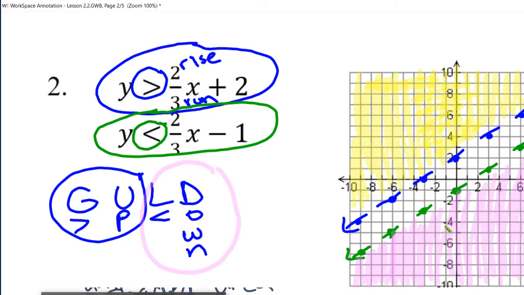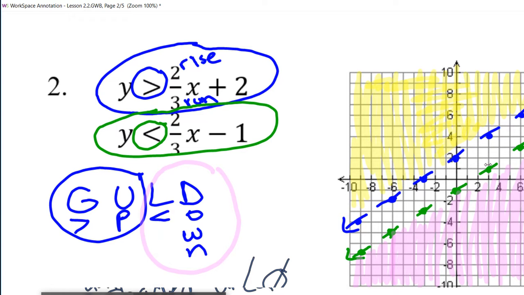Now, when we're solving this system, when I'm grading your paper, I'm looking for the darkest area. So where did the shading overlap? Nowhere. So technically, this problem has no solution. There's nowhere where there's any overlapping in the shading area. So no overlapping with our shading, so there's no solution.